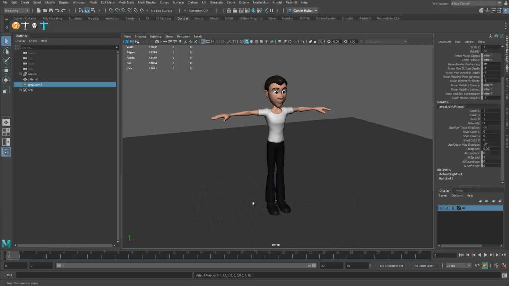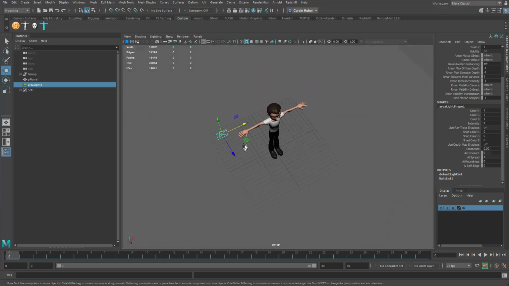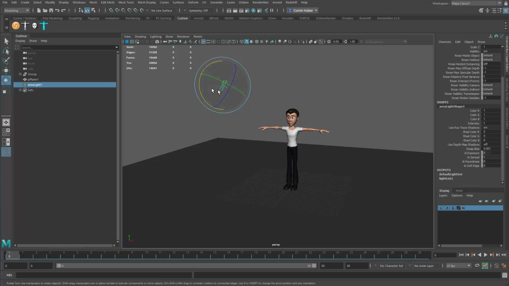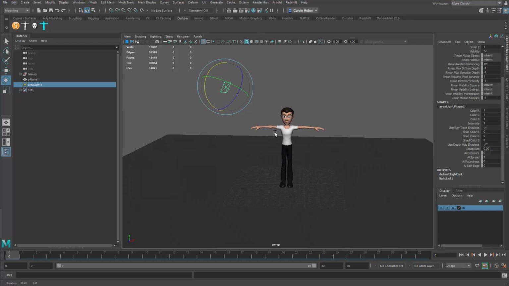So I'm going to choose area light and it places an area light here at the origin. So I'm just going to move this up and into place over here. I'm going to put it up at sort of a 45-degree angle above the character. And let's go up a little bit higher and rotate it down a little bit. Now, of course, I could position this light by going to the Panels menu and doing Look Through Selected. That might be an easier way to position the light, but in this case, I just positioned it manually.